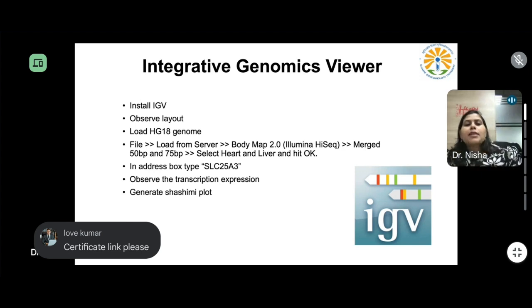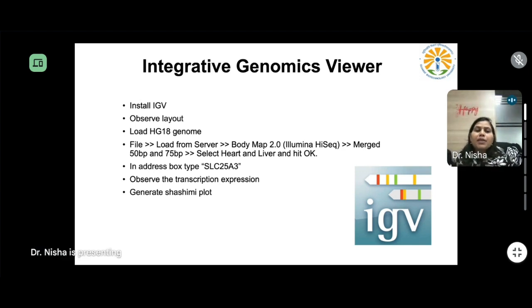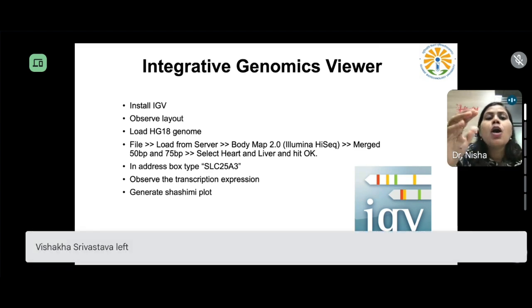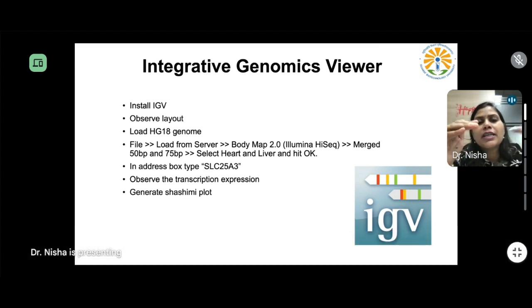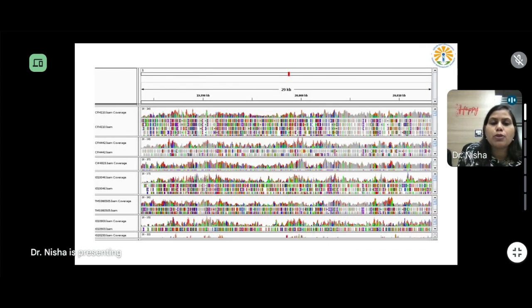Now this is one interesting software, that is IGV. In IGV we are using an integrative approach. Generally we are just seeing genomic data in terms of numbers, but if I really want to look at a particular segment of a gene or a particular inversion or deletion present in the genome, for this we are using IGV. This particular tool is freely available, anybody can use it. So that's how IGV looks.